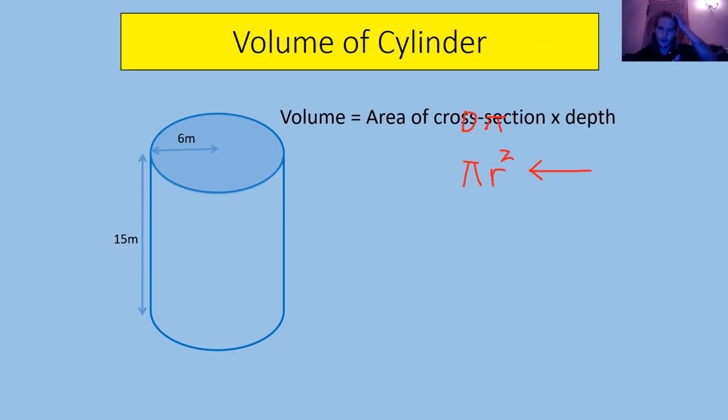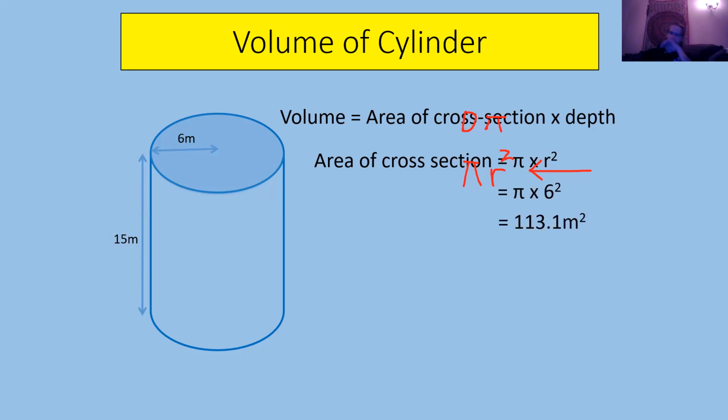So again, it's still the same thing. It's the area of the cross section times the depth. In this case, we know that the area of the cross section is pi times the radius squared. So that's going to be 3.14 times 6 times 6, and that's going to give us our unit here. So we know it's 113.1 meters squared.